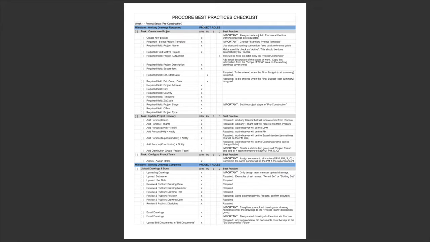And if you look at these middle four columns, you'll see who is responsible for making sure each of these best practices happens. Who does what? This is the what, this is the who, and this is the how. It's pretty self-explanatory. We're going to go over it more in the training, so just hang in there, and it'll start to make good sense as we go.